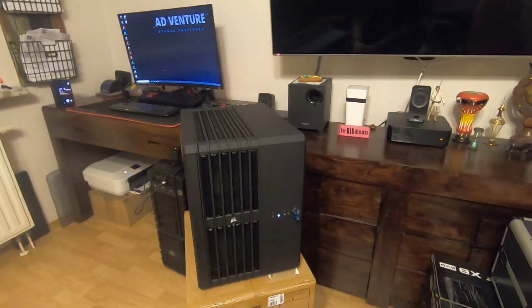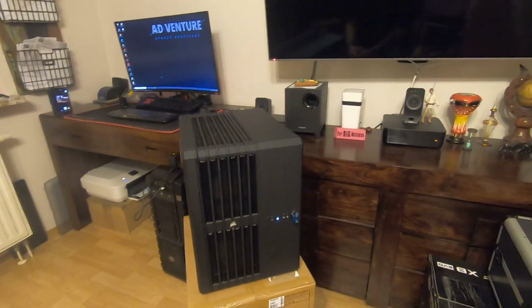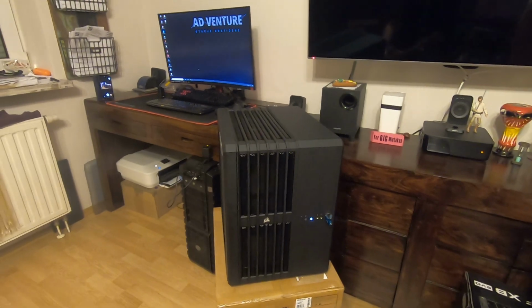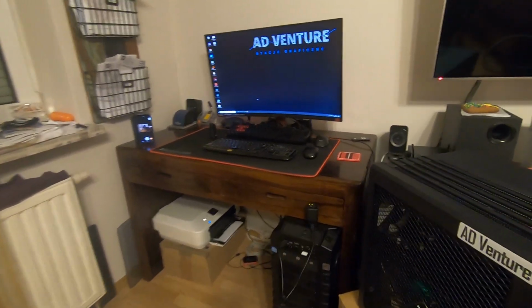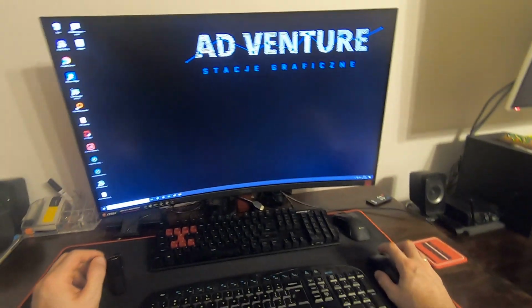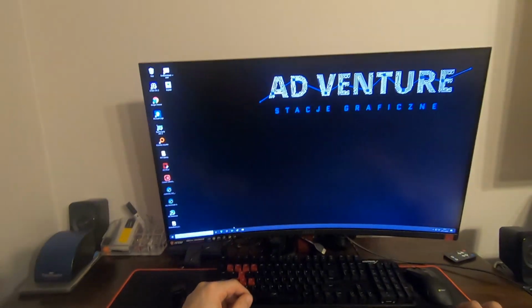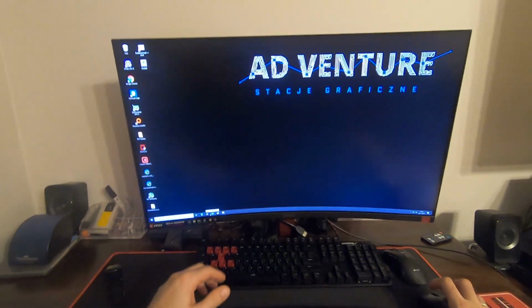Hi, a quick presentation. This is a GPU rendering workstation. This workstation is based on three 2080 Super video cards. And those are not turbo cards. So they don't have a turbine fan, they have standard three fans.